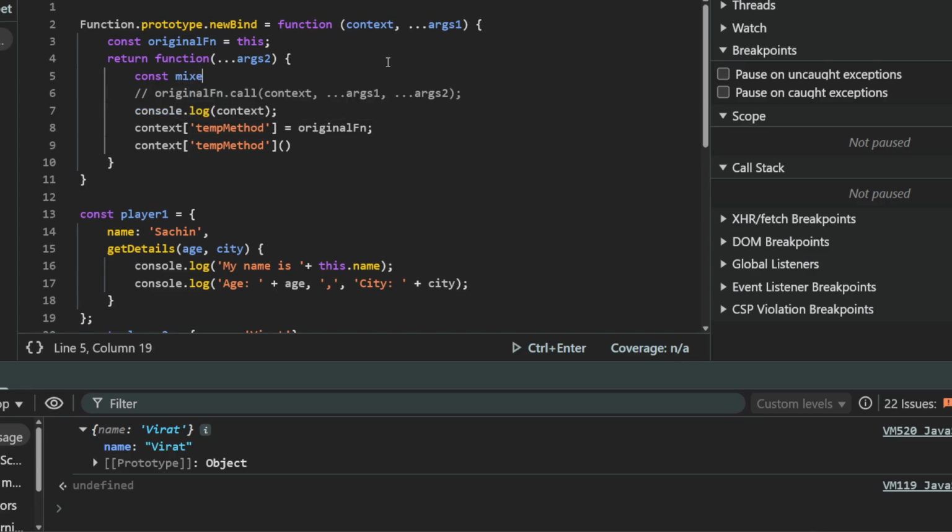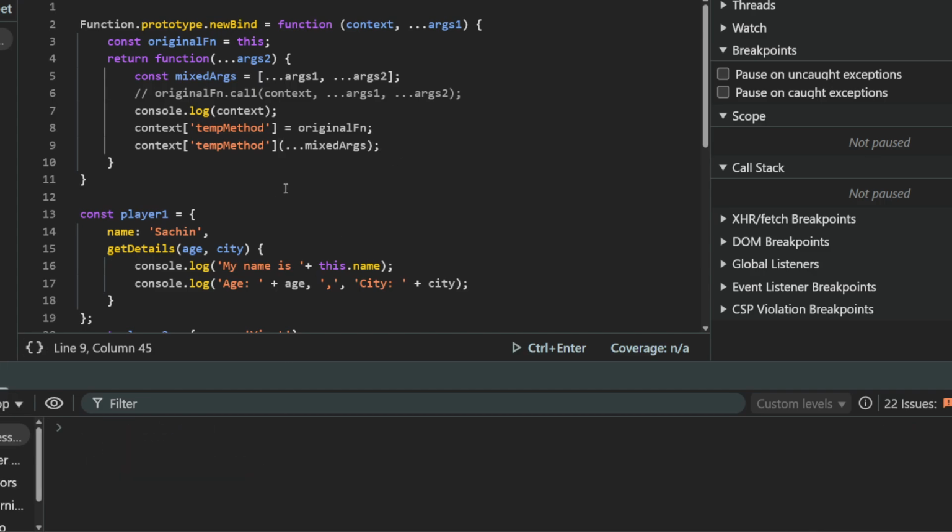So we can say mixed args, and then we can just copy paste this line here. What I'm doing is just keeping the arguments at this place, and then I will try to call this. I'm again using the spread operator to get this value, comma separated, right?